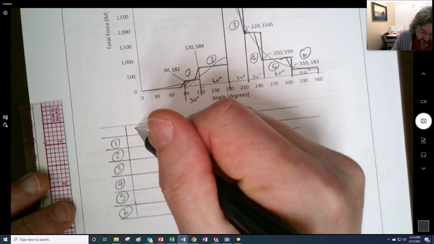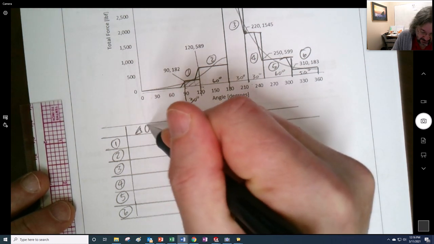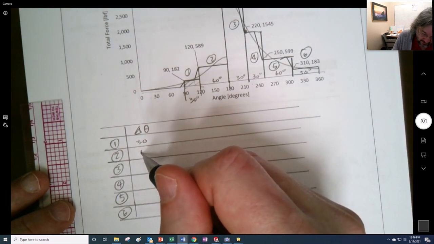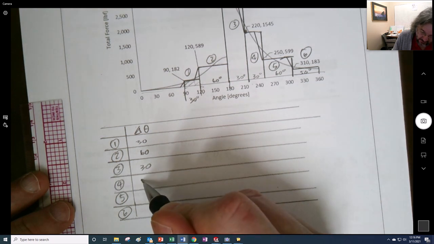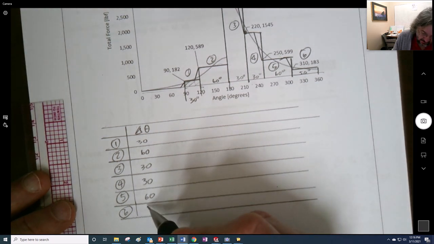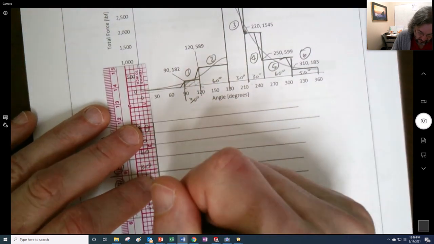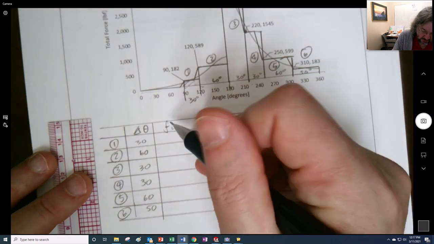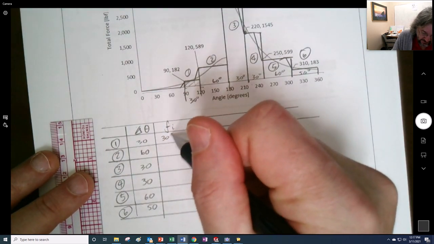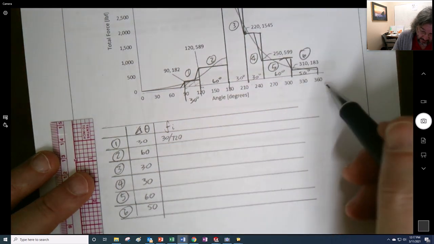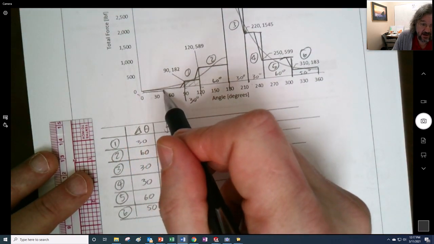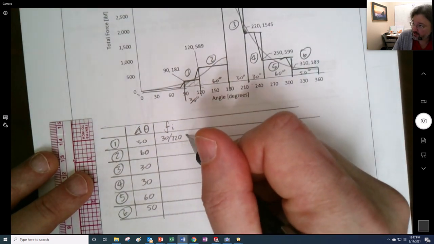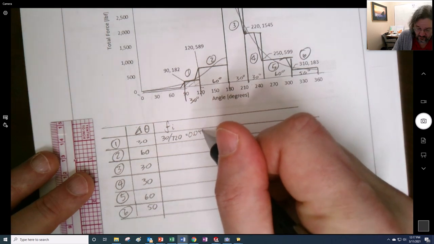Here I'm going to write my delta theta. So I said that there was going to be 30 degrees, 60 degrees, 30 degrees, 30 degrees, 60 degrees, and 50 degrees. And now I'll take my fraction. So that's going to be just 30 divided by 720. I'm saying there's nothing that happens right here, this is my approximating thing, and there's nothing that takes place over there. That's going to come out to 0.04167.